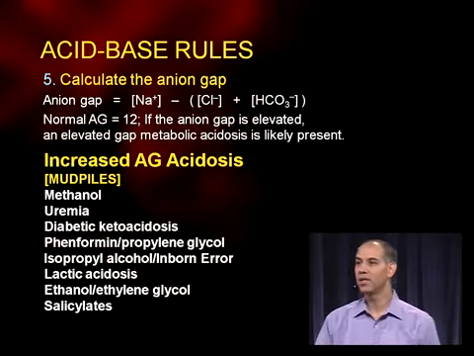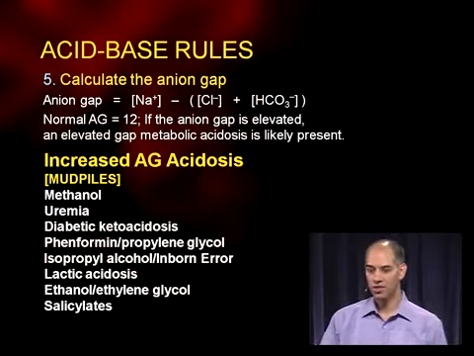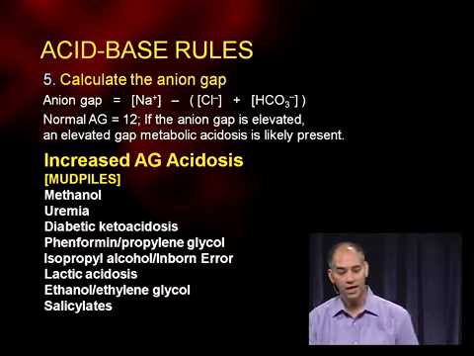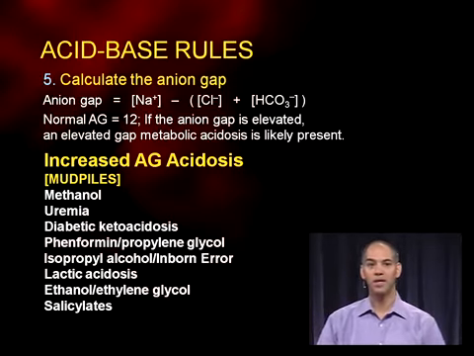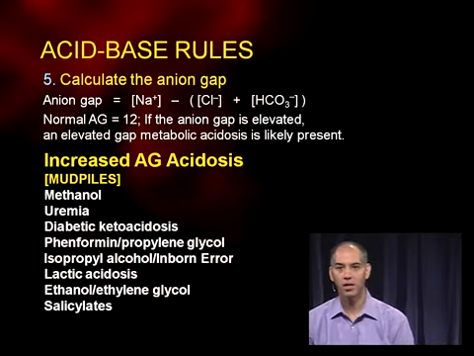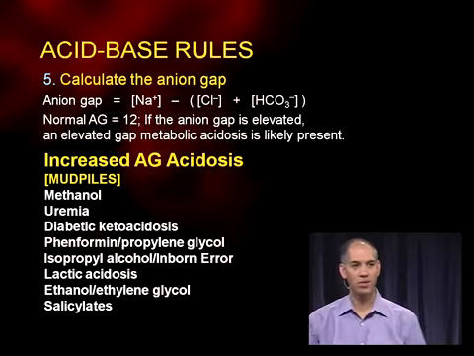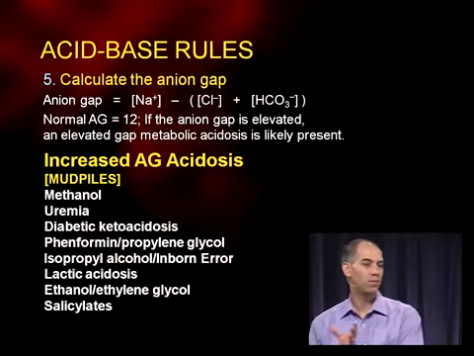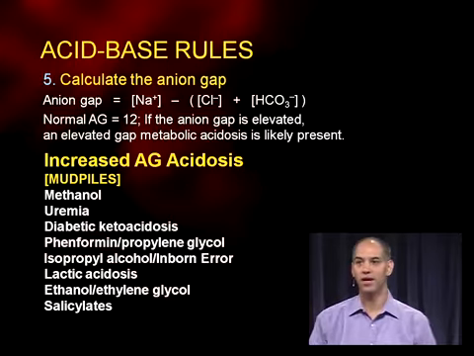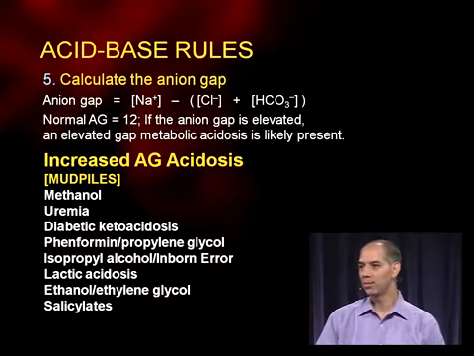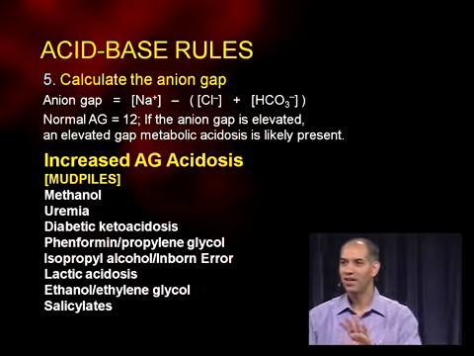The most common cation that we measure in our serum is sodium. The most common anions are chloride and bicarbonate. The gap is the difference between the sodium and the chloride and bicarbonate, and normal is around 10 to 12. I don't think anyone here is from Europe. In Europe, they include potassium, which is, of course, another cation in our bloodstream, and so their normal anion gap is actually a little higher because they have a couple extra cations.